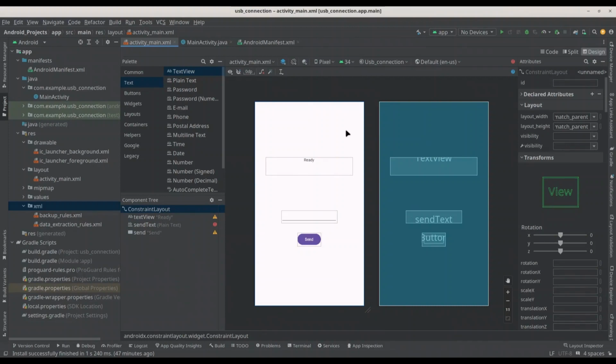And for this episode we are going to deal with one more issue. You know that with this code our ESP microcontroller needs to be already connected before our application starts. Otherwise our code is going to crash. And I want to change that. I want to be able to connect my ESP microcontroller via USB to my Android phone in real time. So hopefully when we finish our coding for today we are going to end up with a much better application. So if you are ready, let's do it.